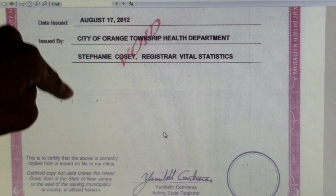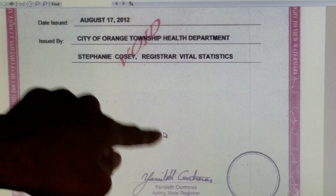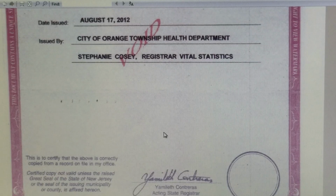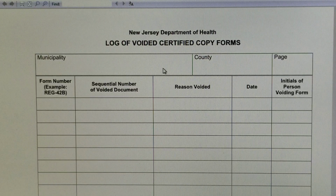Remember, this is their property. This is their stuff. So when you're sending that stuff back, you're going to be writing verbiage down there. So when you send it back, it'll be going back to them, along with your affidavit and all the rest of your copies of your log or your void document, and along with this sheet right here. Once again, the voided log, void certified copy of the forms.